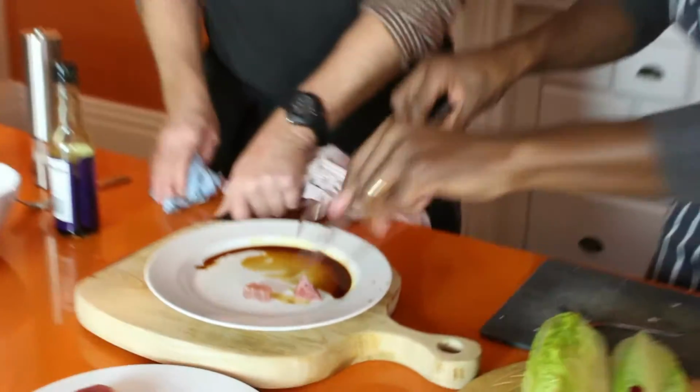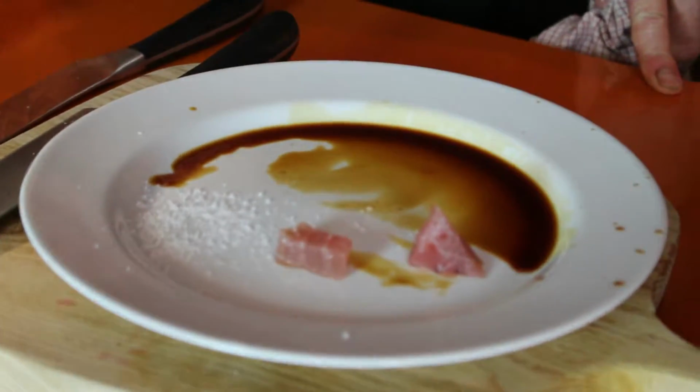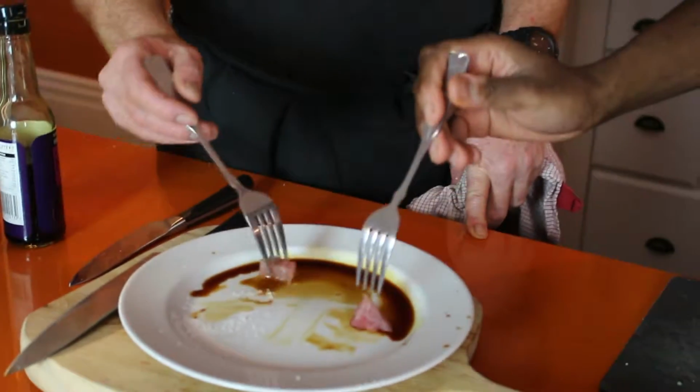Very nice. That is good, dude. That's good. Another bit. Right, we're going to have to split that last bit, aren't we? There you go. Now, do you have sushi? Do you normally have a little bit of sushi? Not as often as I like. I don't think Ro's too keen on it, but I quite like it. Right, that's our snack over.